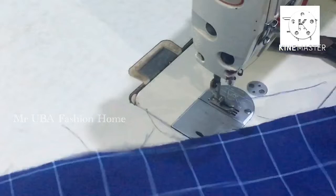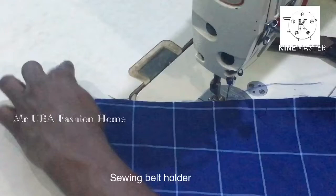Okay, next thing I'm going to sew now is my belt holder. This one I'm going to fold from the back here. I'm going to fold it into 2 like this. Then I'm going to sew my belt holder like this.